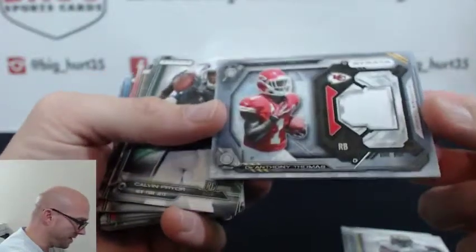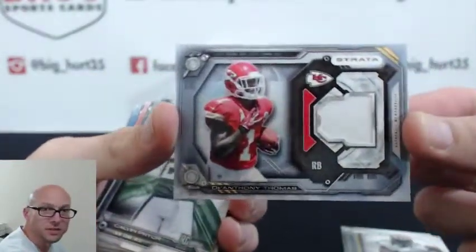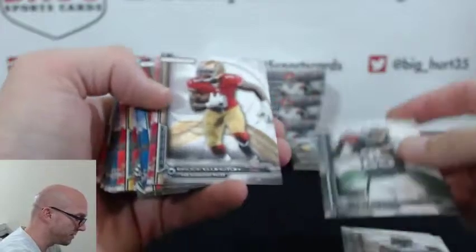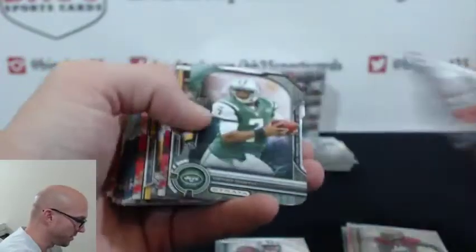What's up, D-Racer? That's DeAnthony Thomas for the Chiefs. Medium-sized card. First medium-sized. Other ones have been super thick. Geno die cut.